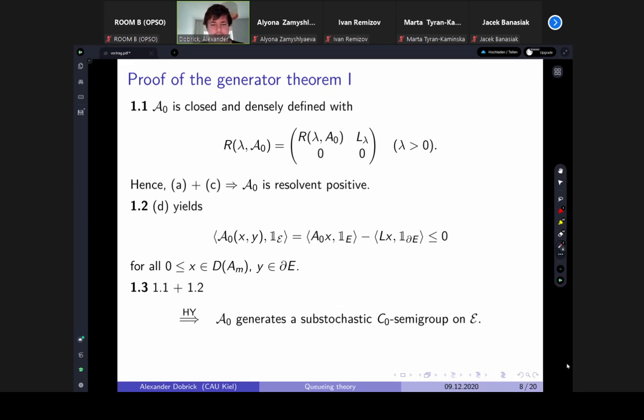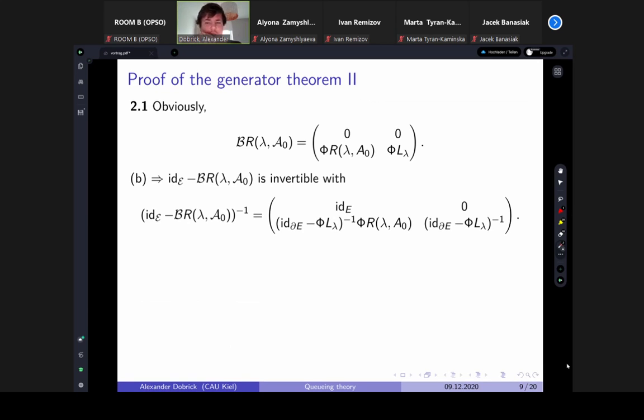And in the second step, we are interested in the operator 𝒜. So this is just a perturbation of that 𝒜 naught. So here comes the perturbation theorem into play. So you can easily calculate just by matrix multiplication that this operator has this form. And furthermore, we know by assumption that this operator here exists. So you can just write down a formula for that operator here, for this inverse of that operator directly.